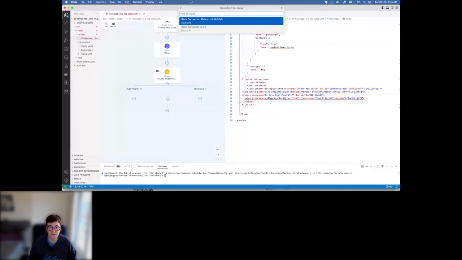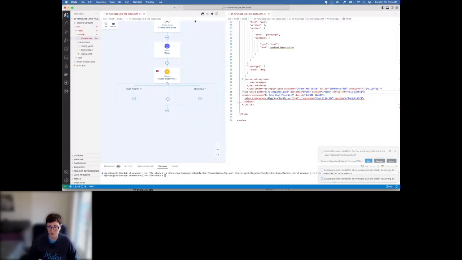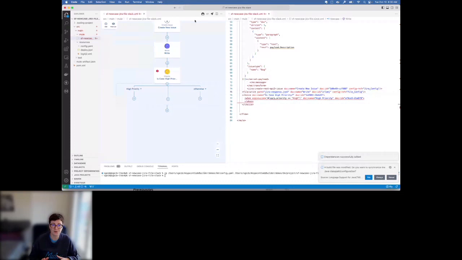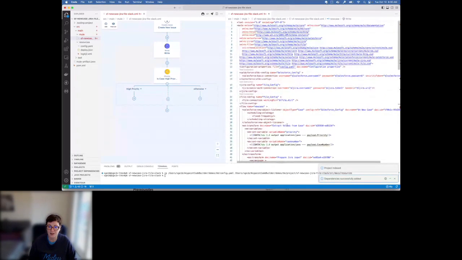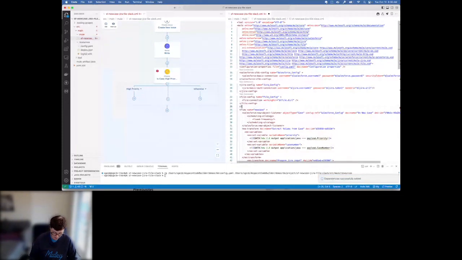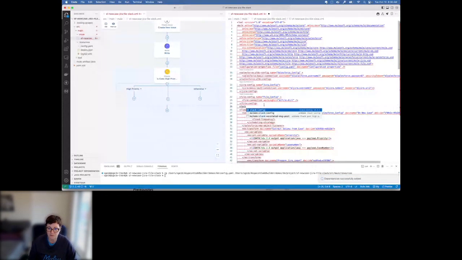There are 2 Slack connectors out there. I want to use this one. And so this does the same thing as what you saw me do previously with the Jira connector. It adds the dependency, it does an indexing of the project, and I do not want to do this. And so now, again, the last configuration that I'm going to add here is my Slack config.